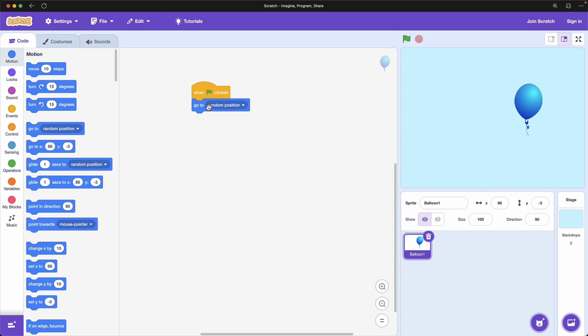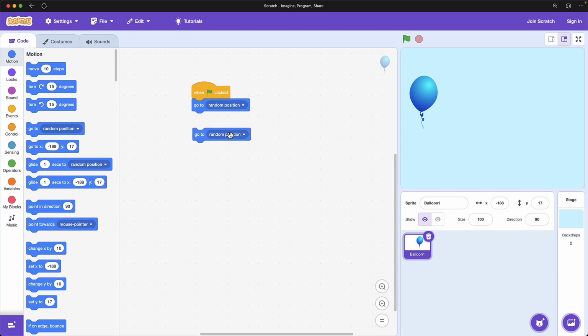So we need to stack these blocks here. After that, we can maybe do the same. For example, we can do this twice. This won't make any difference because it will go to a random position, but you won't see it because directly after that, it will go to a different random position. So that's not very good, or it doesn't make any sense.